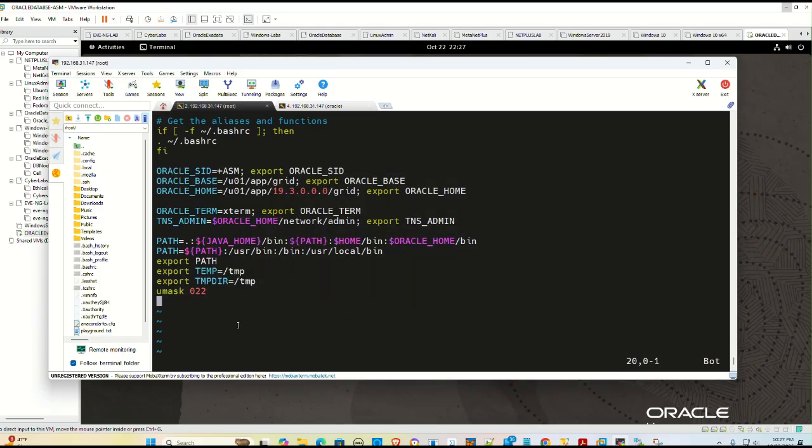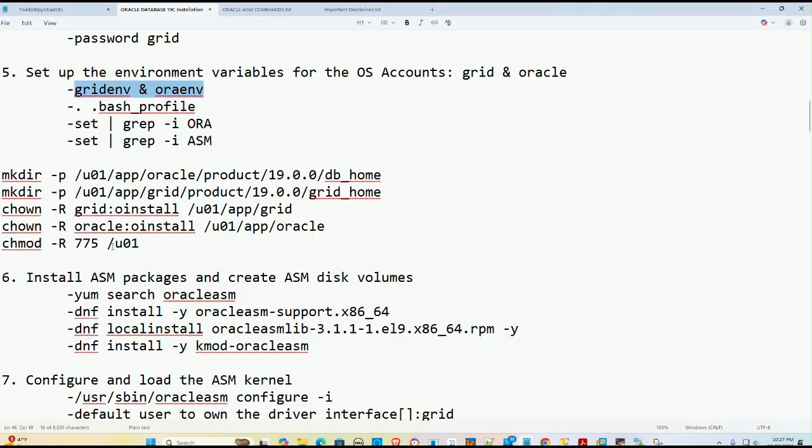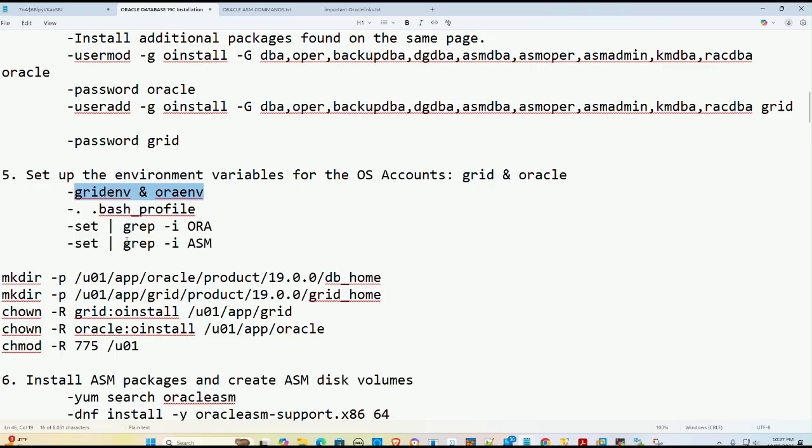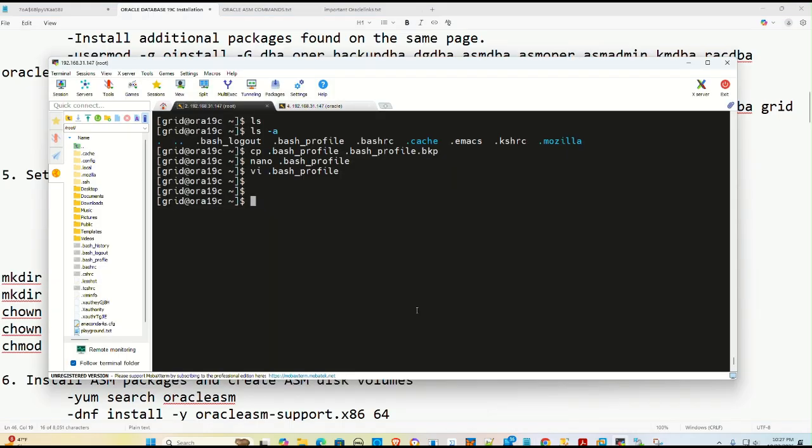So escape, shift colon wq. If we source that file just to see: if you want to source a file, you can type a period, then space, then .bash_profile. That will source the file.